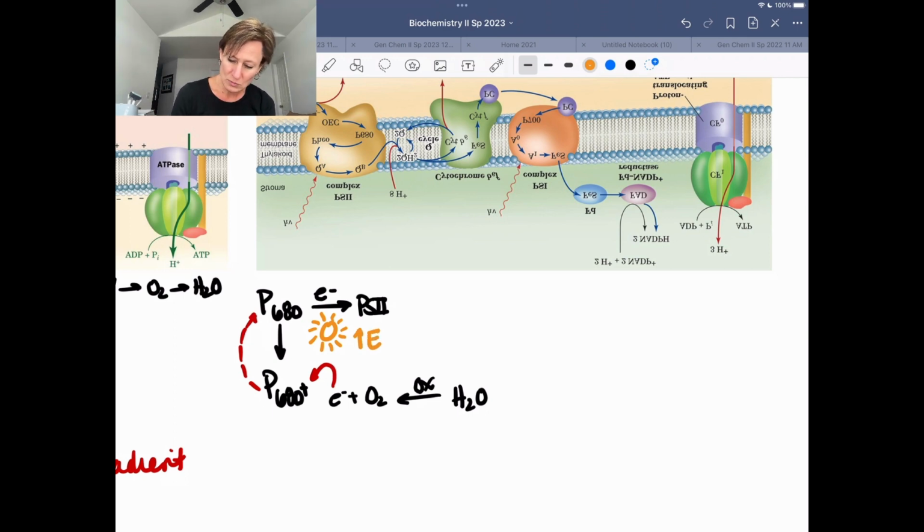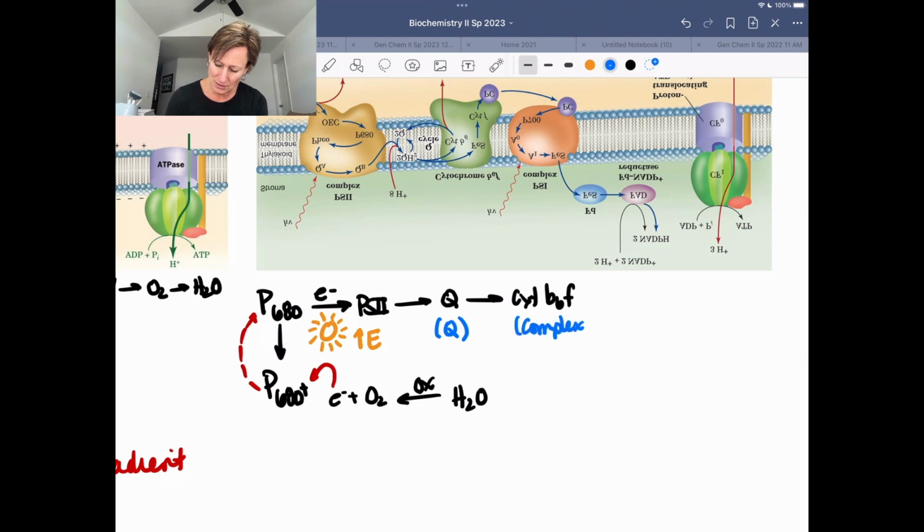Ultimately, after these electrons leave photosystem 2, they're going to go to Q. This is homologous to what we see when complex 1 gives its electrons to Q. And then Q is going to give its electrons to something called cytochrome B6F. When we do our chloroplast electron walkthrough, we'll do this again, but just so that we have it down here, I'm going to draw places where there's homologs. We also have a Q in mitochondria, so this blue reminds us that it's a homolog for what we see in mitochondria. We've got complex 3, which is homologous to cytochrome B6F in chloroplasts.